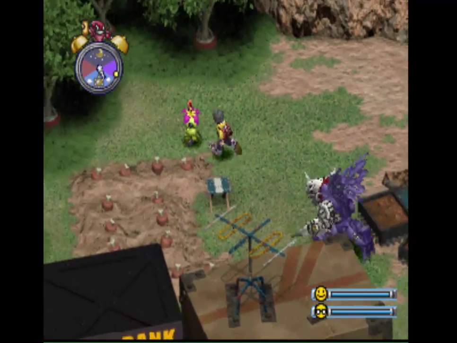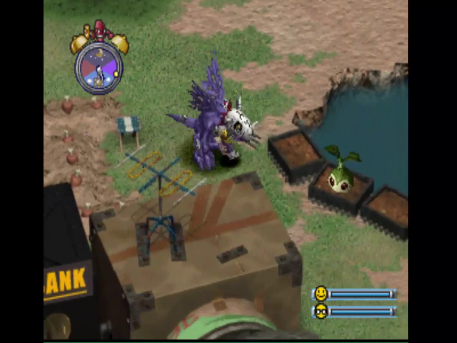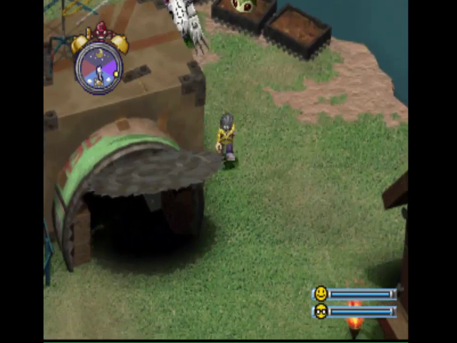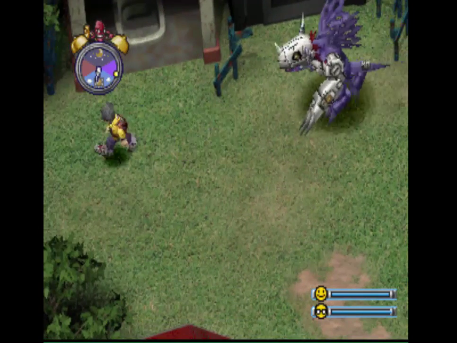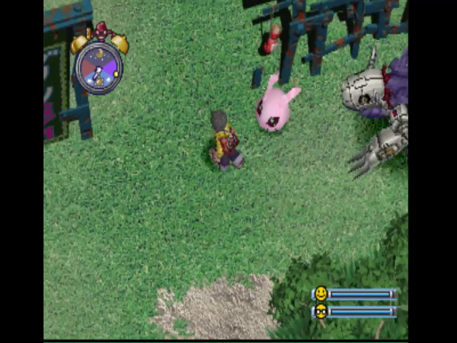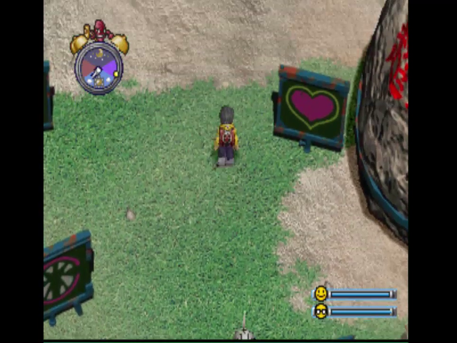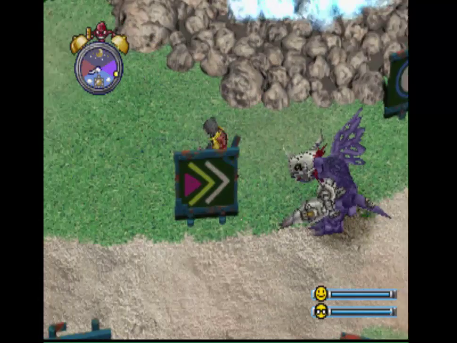Okay, so I have my giant meats, and it costs 500 bits to buy more. One thing I'm going to do real quick is head to the gym. I've made a list of places where I can go now that I have Metal Greymon. I can get greater access to a mansion down by the Great Canyon. I'm thinking about going back to Ogremon's hideout just to see if there's anything left to pick up. Where do I want to go?